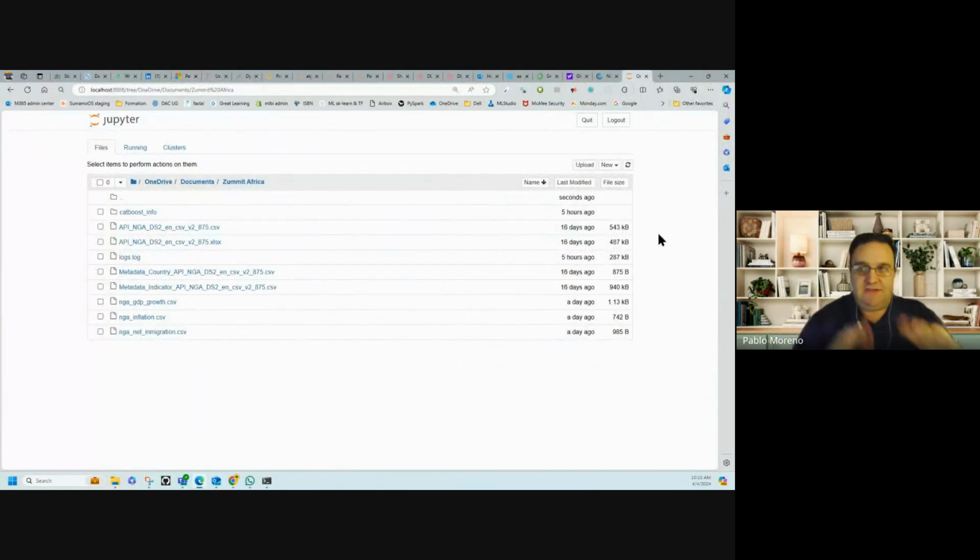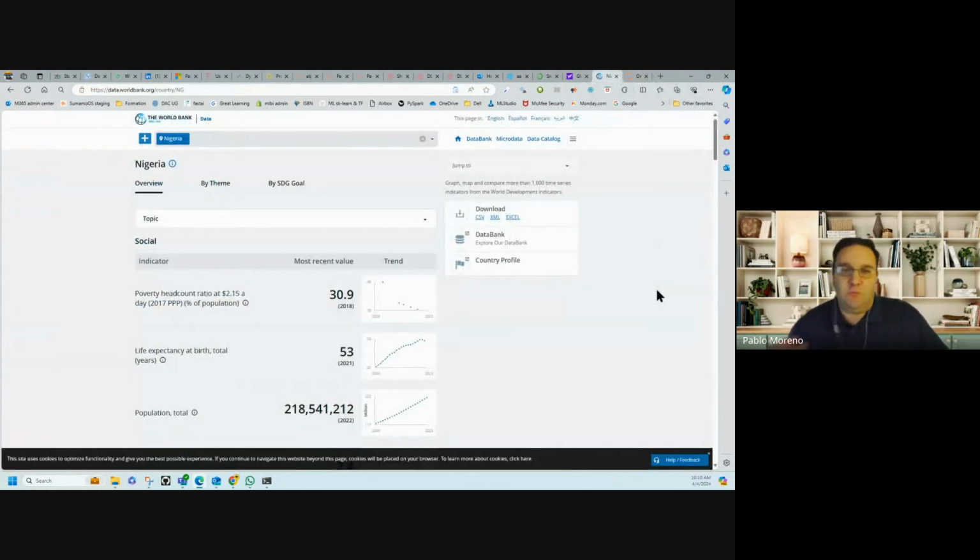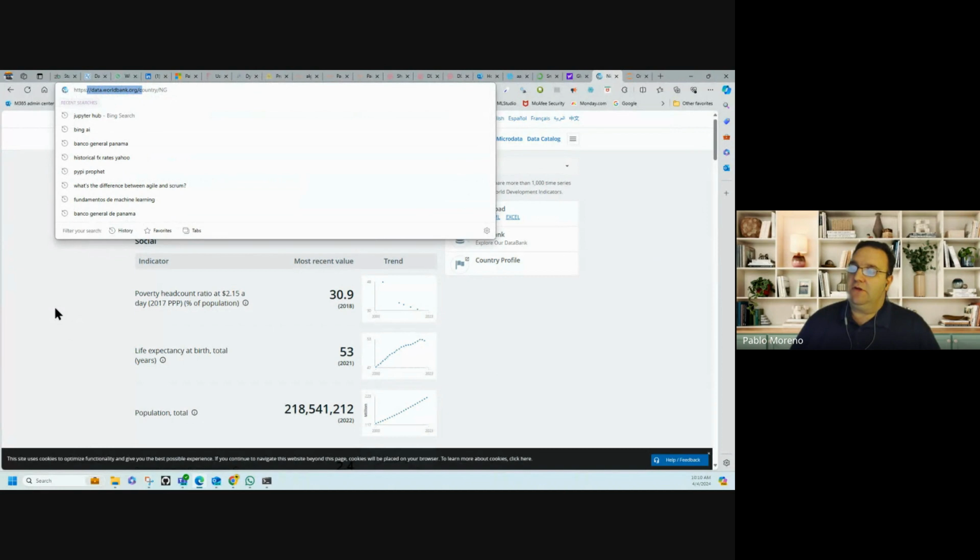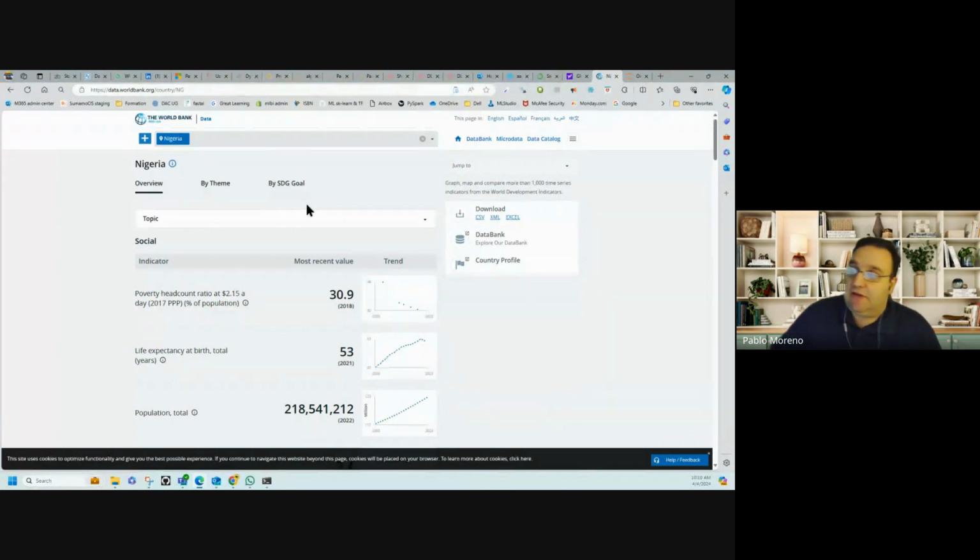So what is time series analysis? A time series is no more than just a measure along time. That's all it is. We have a measure, a numerical value, and that value is distributed along a timeline. Basically, that's a time series. What you are seeing here is World Bank data. It's just public data. Anybody can go there and download it and access it. It's not hidden data.